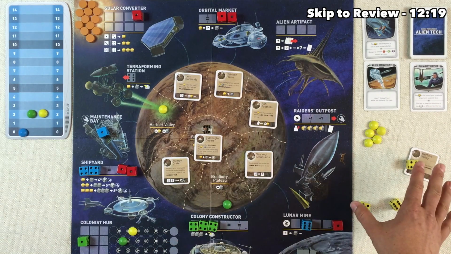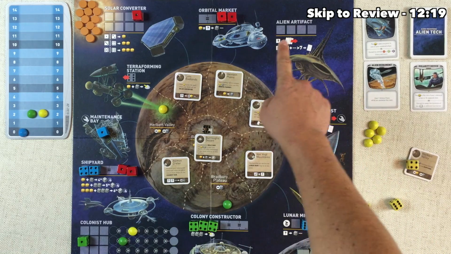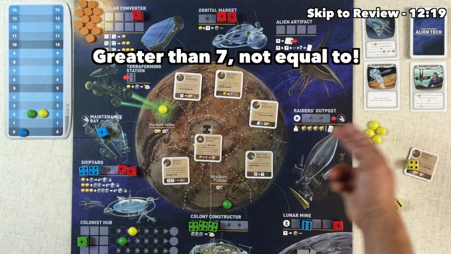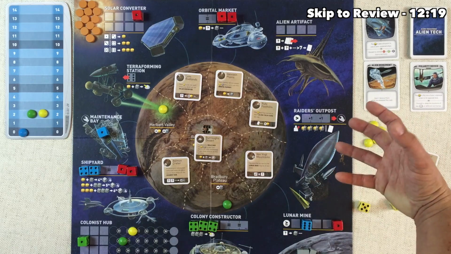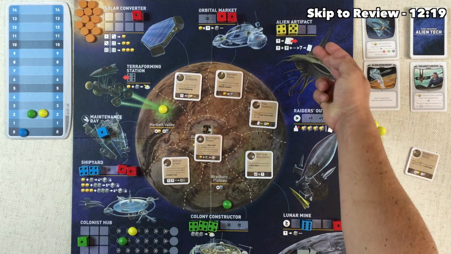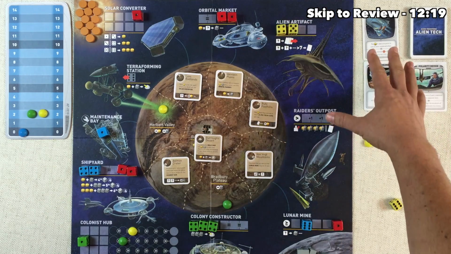Cool, so I think this is a good spot to show you how the alien artifact area works. If you'll see, you can put up to 4 dice here, or anybody really can, and if you put dice whose values are equal to or greater than 7, then you can take one of these 3 alien artifact cards and put it into your possession, and they give you really good bonuses as the game goes on. So we'd probably take this 5 and a 4, and we put that down here. 5 and 4 equals 9, which is greater than or equal to 7. So now we can grab one of these 3, and let's take a look at them.